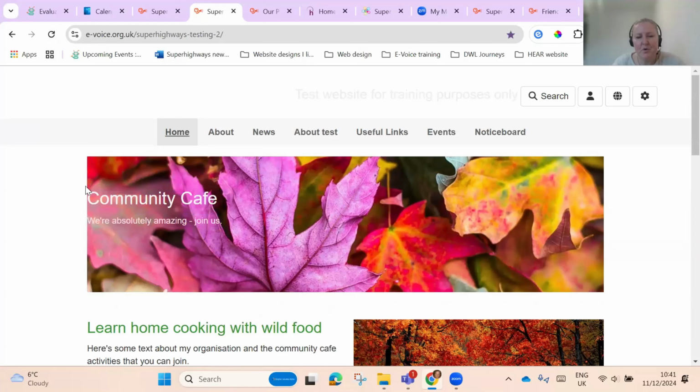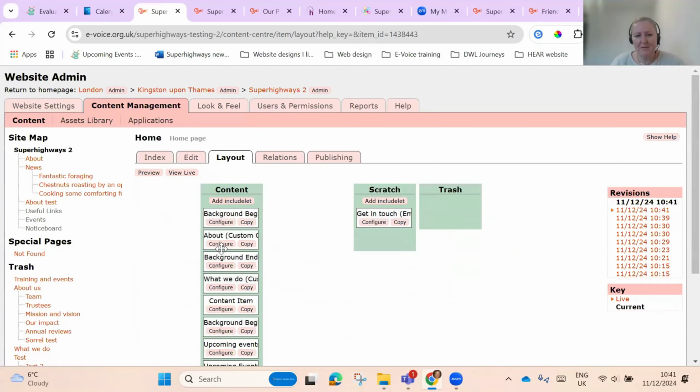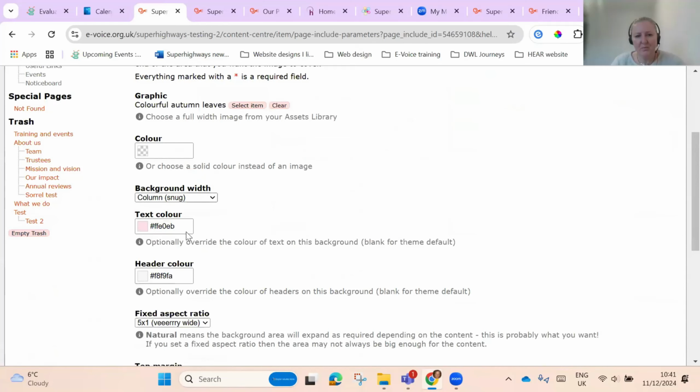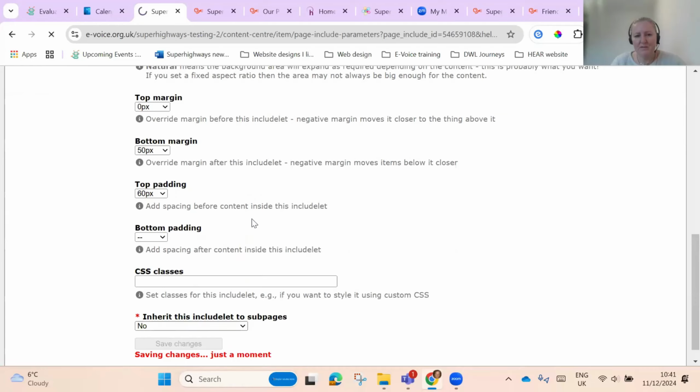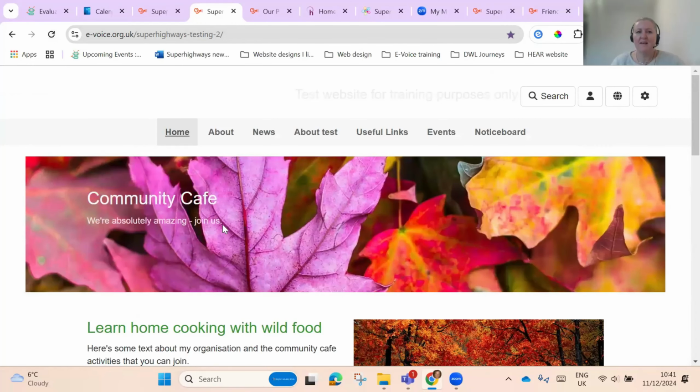little bit kind of, what I can't control is the left margins on this. It's just the nature of this image. So there's other changes I would then need to make. So I might go back into my layout and say actually in my background begin, I might also change this to column to content with margin. That should give me a bit more space, hopefully. Publish. I'm going quite quickly, but this is playing around a little bit with what's there. So now at least that's kind of more there, and maybe I can change the sizing, go into the custom content and change some of that.